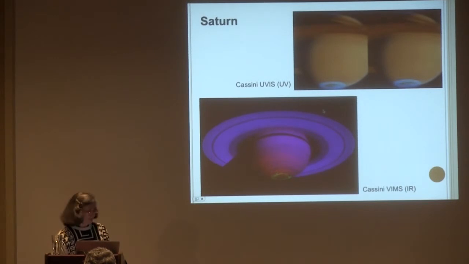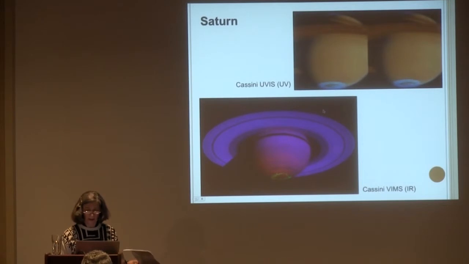The oval, very interestingly, has been seen to wobble around the average center location with a period consistent with the Saturn kilometric radiation rotation period. And I'll talk a little bit more about that with one of the movies. Also, bright emission regions observed along the ovals come and go on a few-hour time scale and appear to move at a fraction of Saturn's rotation rate.